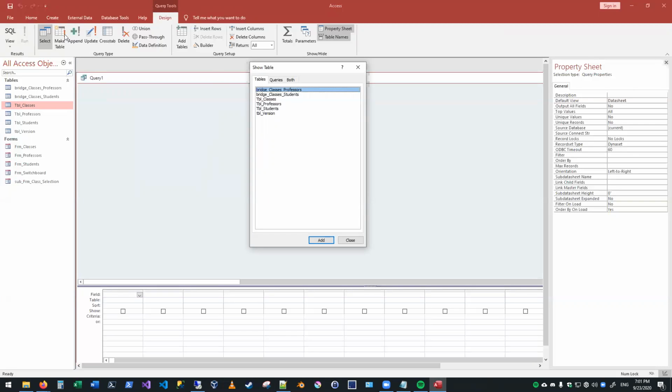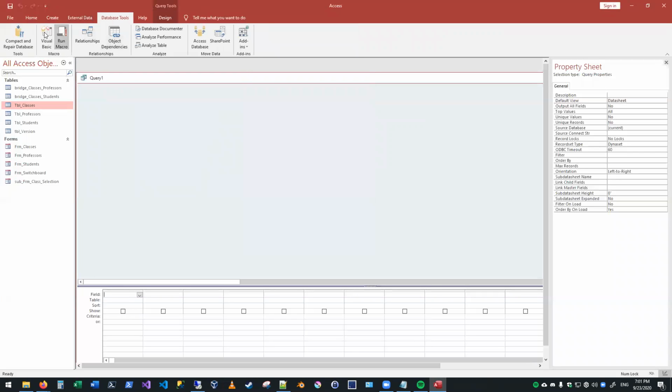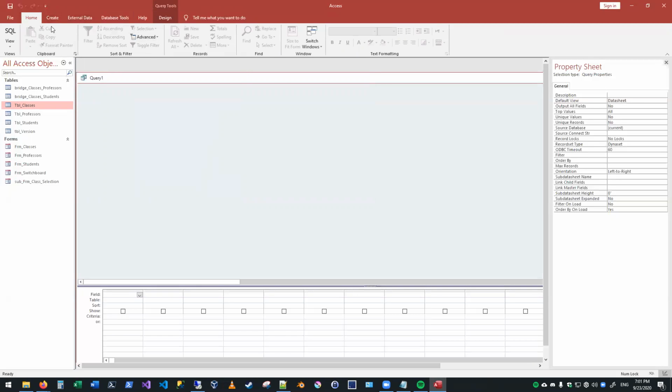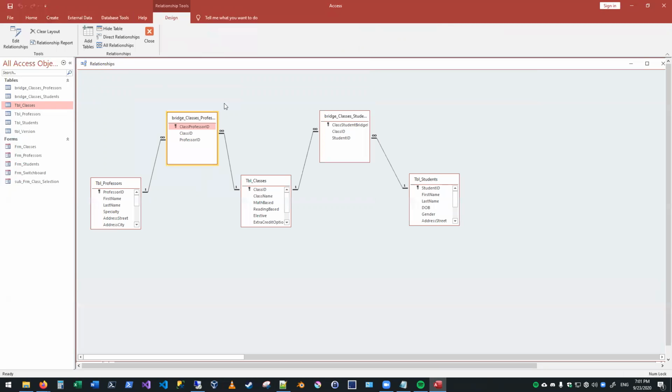You were able to answer that because you knew the relationship between, let me just go back to relationships. I guess I closed it a little too early. So forget about this, this is new. Just by reading the bridge table, you were able to say, I can figure out what students are in this class, and what students have what classes, because you understood this relationship. Do you understand this relationship? Yes, between professors and classes.